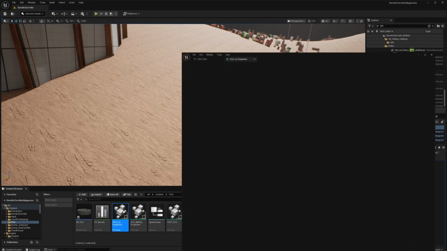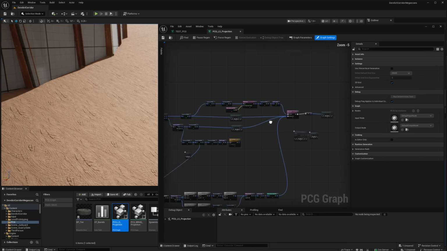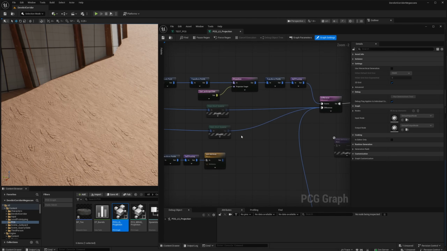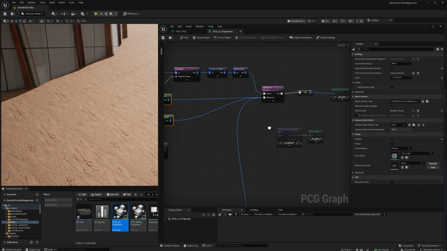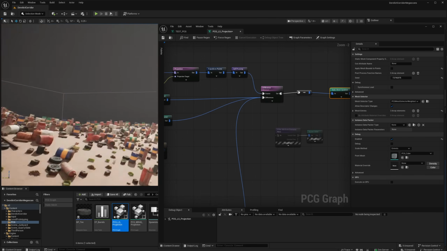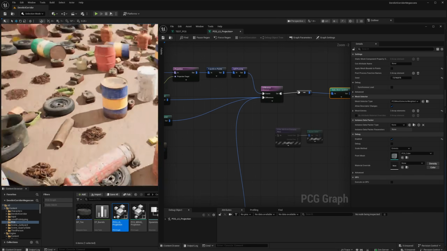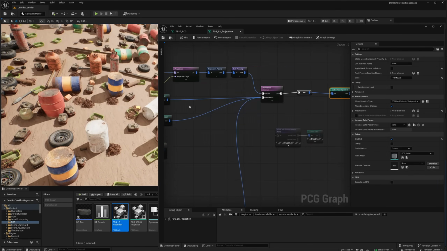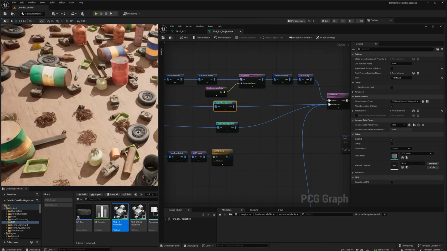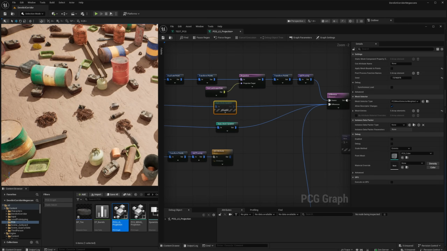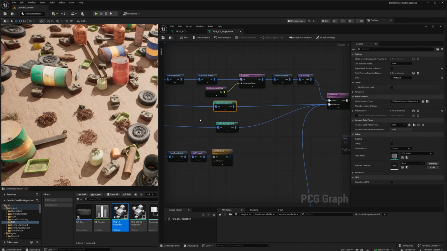So let's say I'll go back here into my graph that I had before, and I'm enabling all the spawning of the objects that I have before. So here in this static mesh spawner right here, I'm spawning all these small objects and also this tire.